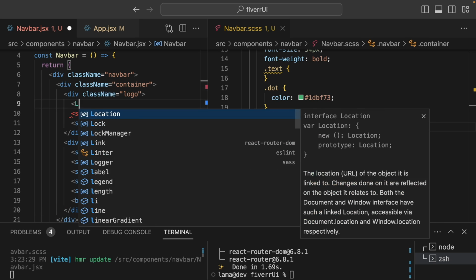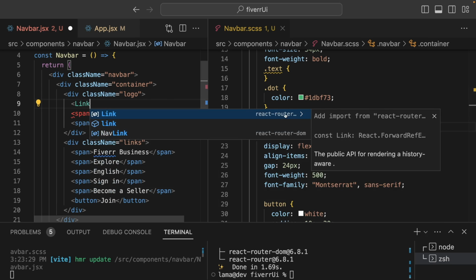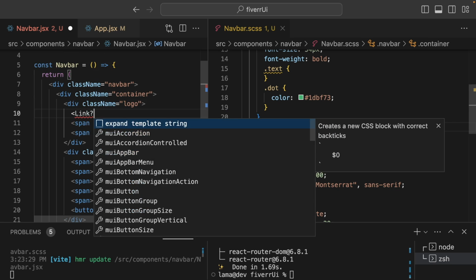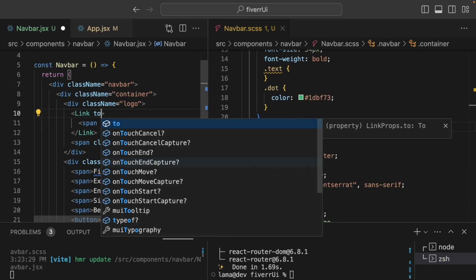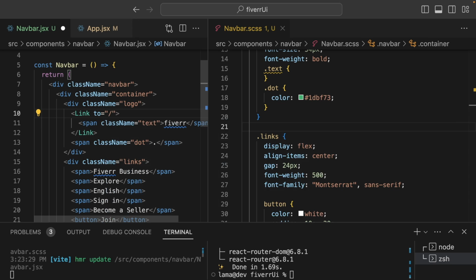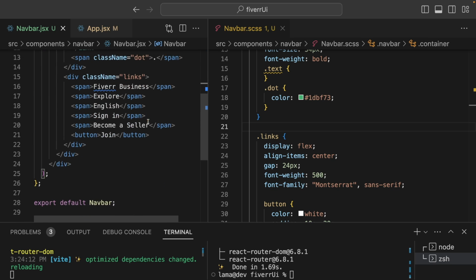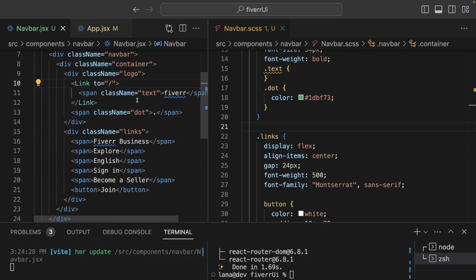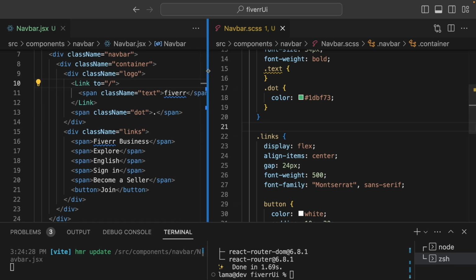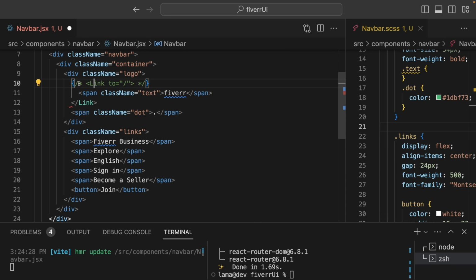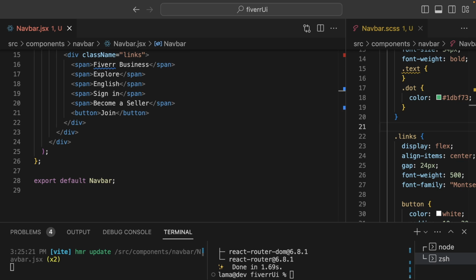And after that, we will be able to use its link. Let's come here and say link. As you can see, it comes from React Router DOM. I will import and wrap my logo here, and I will write here wherever I want to go. And it's going to be homepage. Of course, it's not going to work properly, because we didn't wrap our application with React Router DOM. But I want to do this later. First, I want to finish this Navbar. After that, you are going to see how they work. I'm just going to comment this out for now and create my menu.